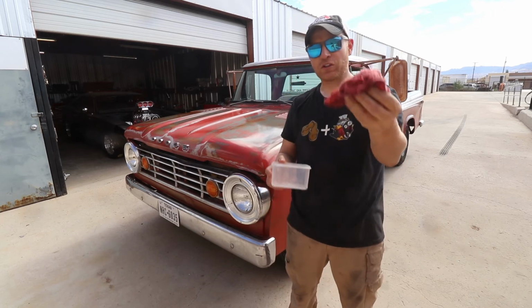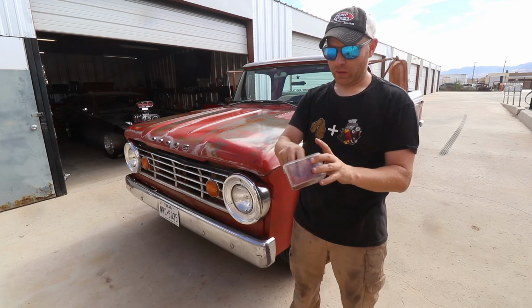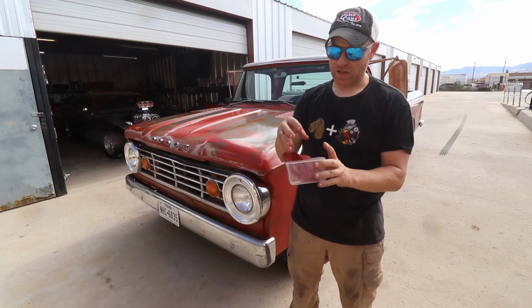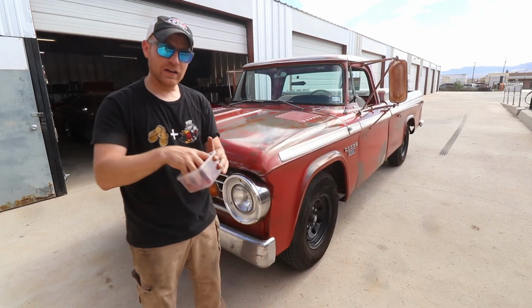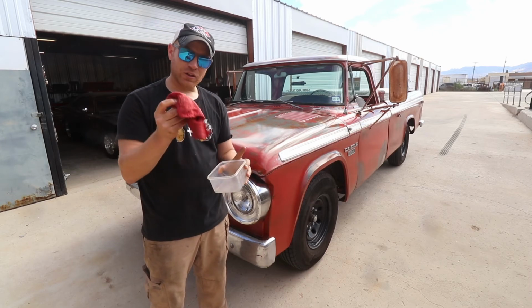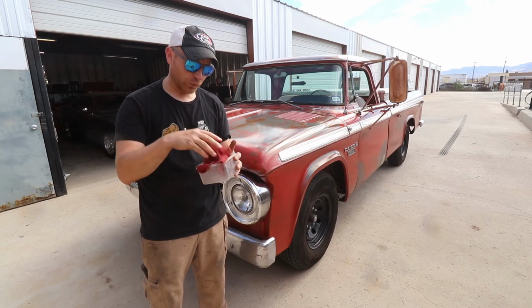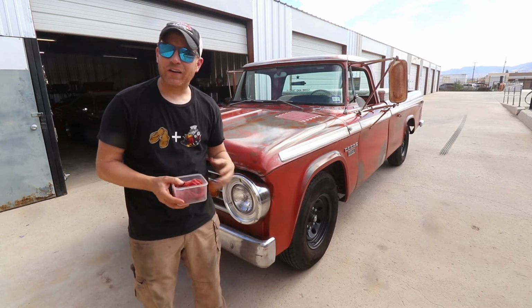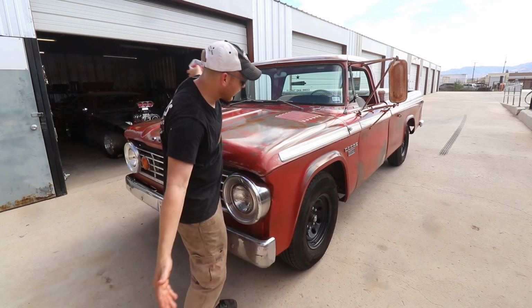One last thing, please remember, linseed oil is very flammable. You're mixing it with things. There are some people who have said that these rags can get hot if they get into an area where they get compressed and things like that. Heat in a rag on a flammable substance can create a fire. So make sure that you either dispose of these properly or wash them appropriately so they're not a fire hazard and you don't burn down your dang truck or something like that. But that's where we're at.